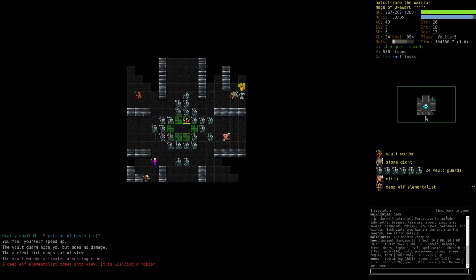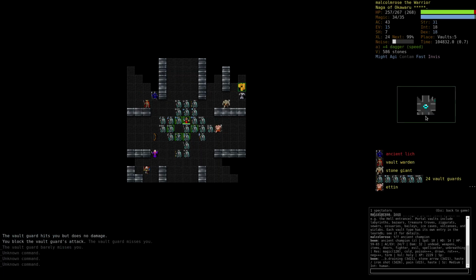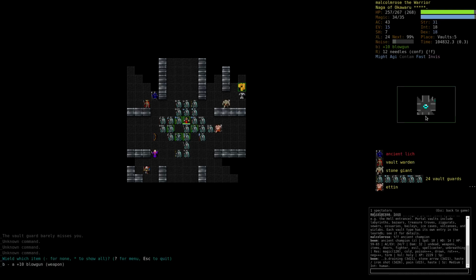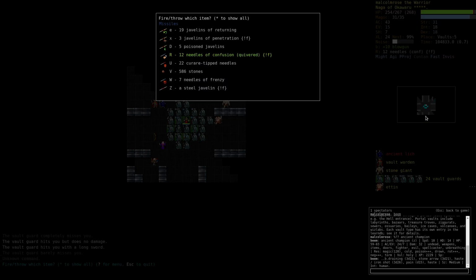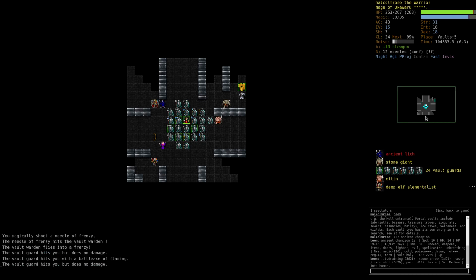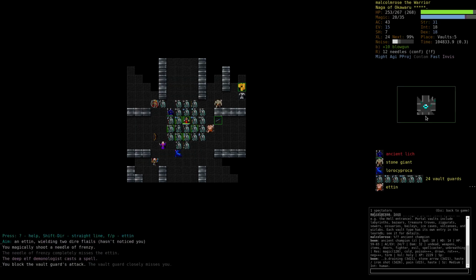I'm gonna haste. I'm gonna might. I'm gonna agility. I should have done this before I went down, but that's okay. Gonna use this blowgun, and I'm gonna Portal Projectile, and I'm gonna start out by frenzying him. So he will kill the Lich, hopefully. We're gonna frenzy a lot of this stuff, actually. We're gonna frenzy the Demonol. Well, we're gonna frenzy this dude, actually. The Etten will clear things out really quickly for me.